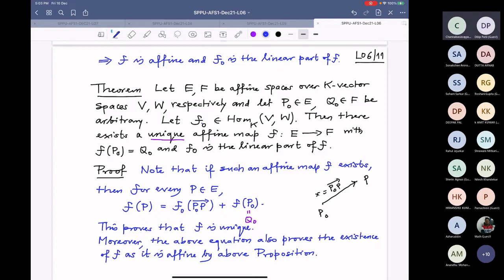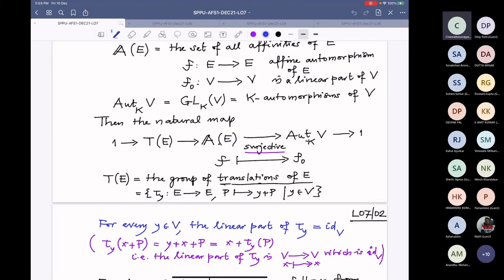So therefore that will be the affinity. So the existence is guaranteed by this theorem. So this theorem says that this map here is surjective in particular. And what is the kernel? Now these groups are multiplicative groups, multiplicatively written, that the composition is a structure there. So when it is surjective, that we have checked.